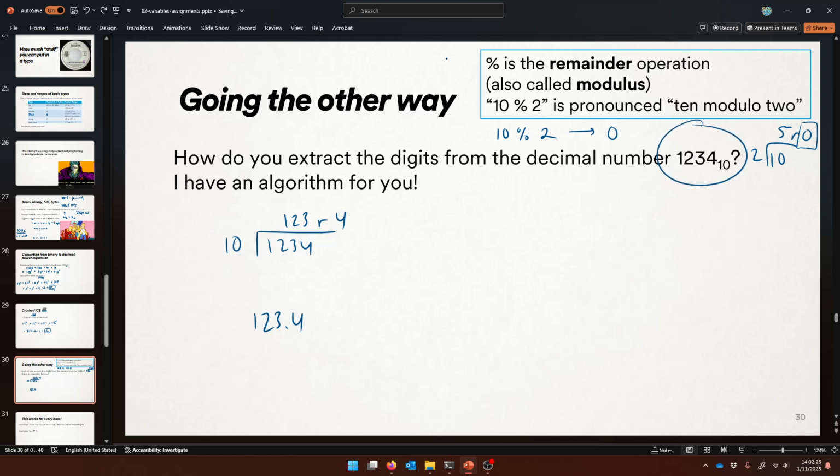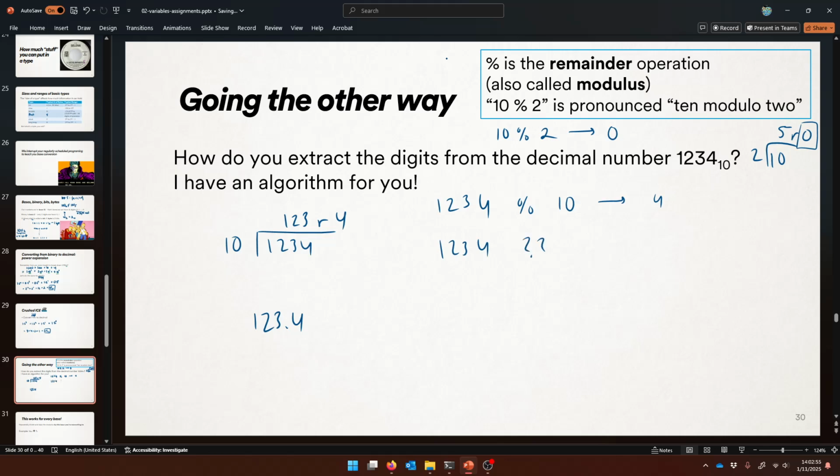I'm just going to teach you how to extract the decimal digits of a decimal number. Then we'll learn how to extract the binary digits of a decimal number. So you start with your number, and you can pick out the rightmost digit of that with mod 10. All right, do you see how that's going to give you the 4? Because it goes in 123 times with 4 left over. See that? And now I have a way to always get the rightmost digit of a number.